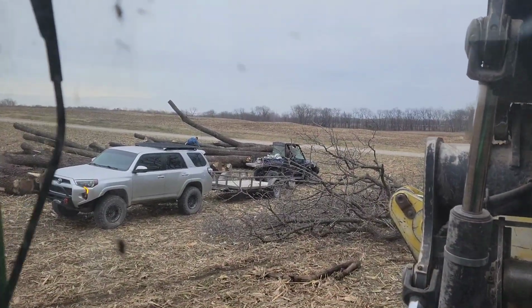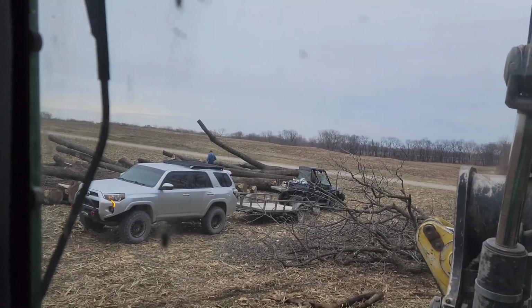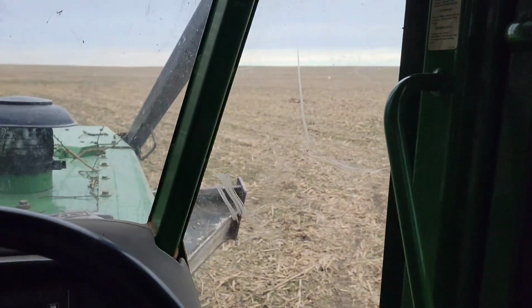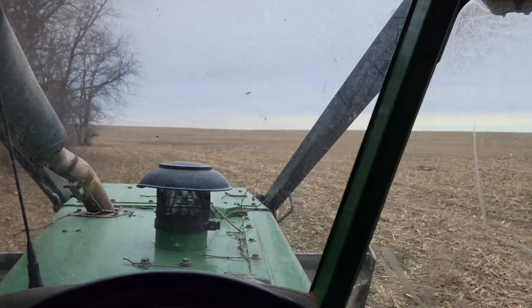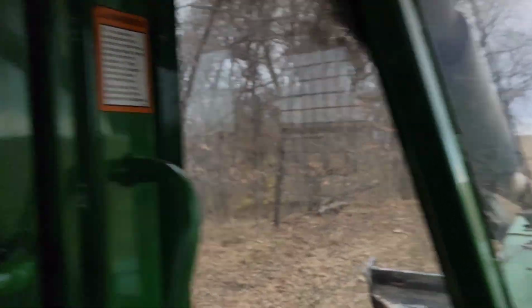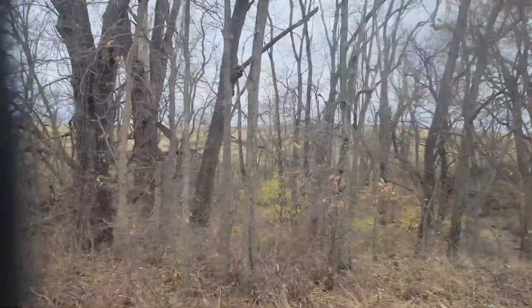Today, little to no wind, so that's a plus. Got Dad up here working the log deck. We're going to go back here and try to finish the cutting up. Then we've got all those to drag out on the other side. Of course, I've got one right there. If we can get the angle right, there we go.